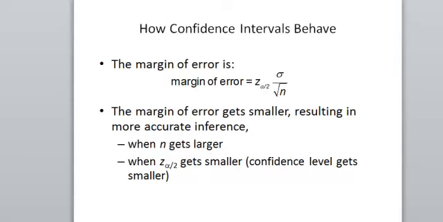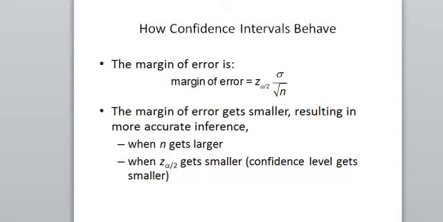if the margin of error is your critical value times your population standard deviation divided by the square root of n, then the sigma doesn't ever change. The only two things that could change would be our confidence level, that would affect our critical value, and our sample size. So you can see as n gets larger, that's a bigger number in the denominator. That means the smaller the number is, so the smaller the margin of error. That would make our confidence interval more narrow as n gets larger.